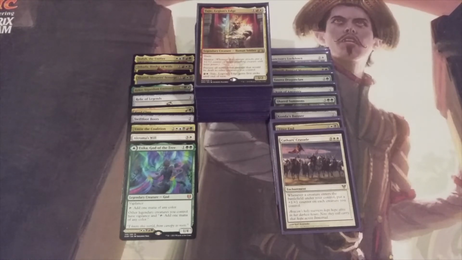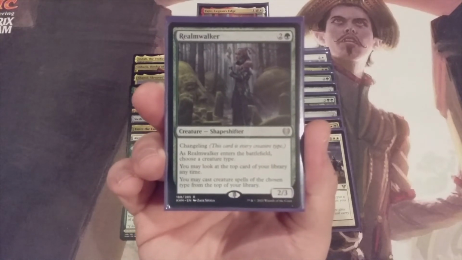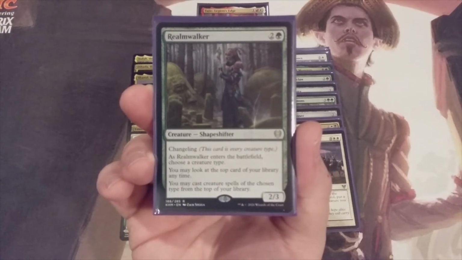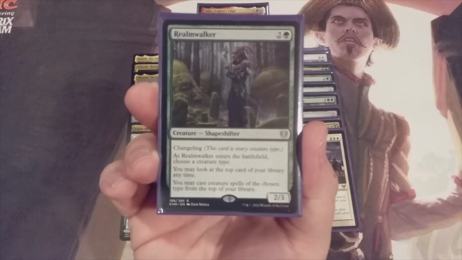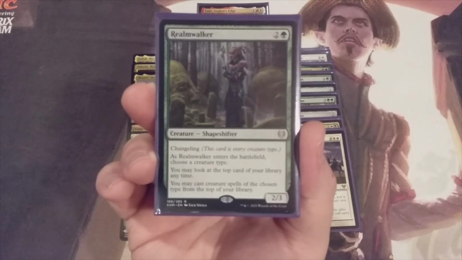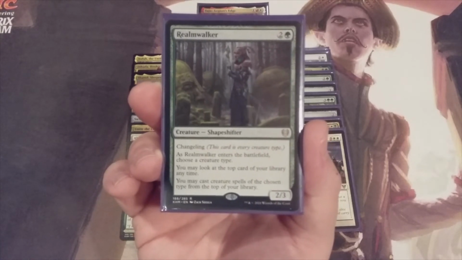So with Esika coming in and helping by getting creatures from our library onto the battlefield, coming out is going to be Realm Walker. Now, this was a shapeshifter with Changeling for 2 and a green mana. It's a 2/3 body. When it comes into play, we pick humans, and then we look at the top card of our library at any time, and we may cast creature spells of the chosen type from the top of our library. Well, here's the thing about Realm Walker. Even though this is a dedicated legendary human deck, the number of legendary humans in this build hovers around 25%. So 25% of the time, Realm Walker's cast-spells-from-the-top-of-the-library ability will help us out.